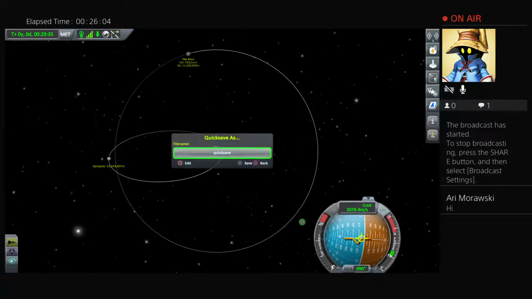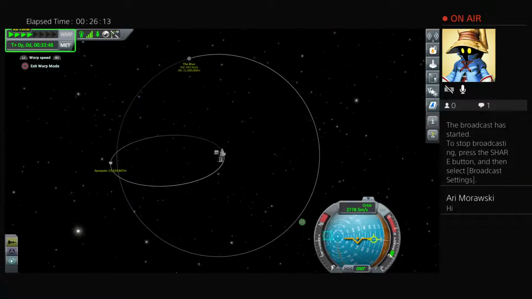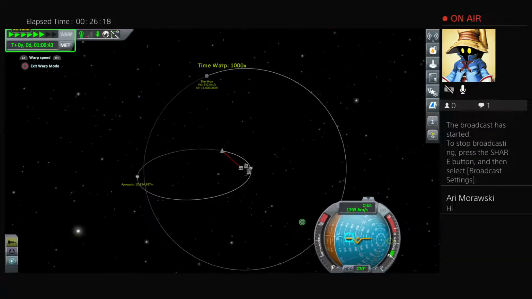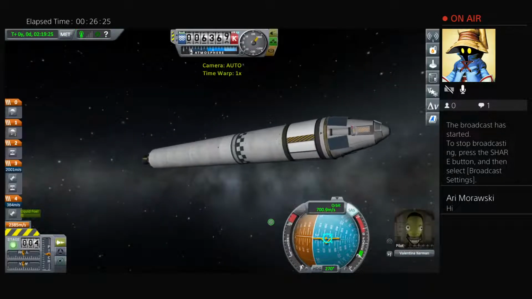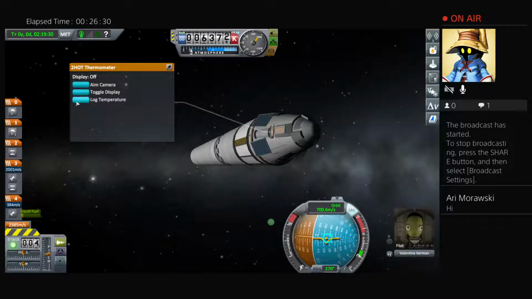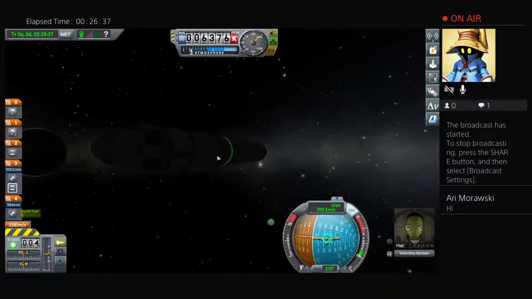So let's quick save just in case anything happens. And going ahead and time warp about halfway out to the Mun because we have some science to get first. Let's move it on out. And we just lost contact with Kerbin since we have no communications parts on this vessel. Let's go ahead and get our science now. For now we're just going to get the temperature logged and the barometric pressure reading and then a crew report.